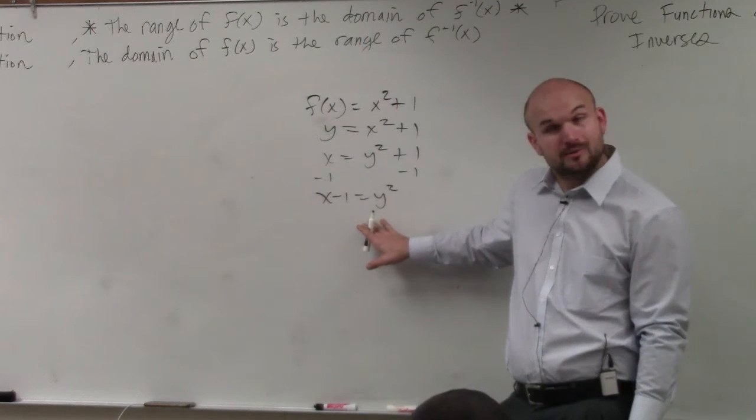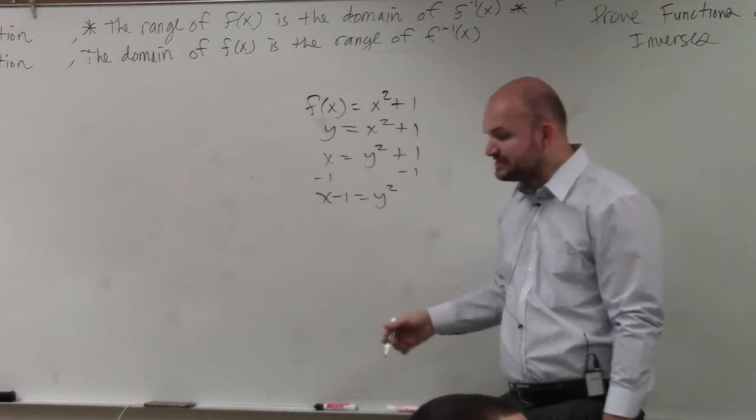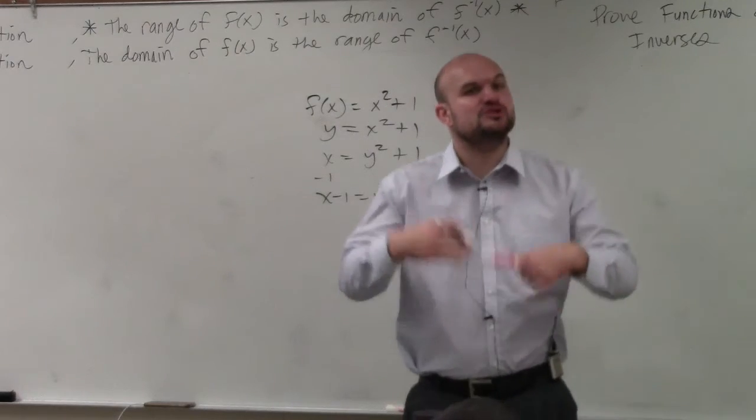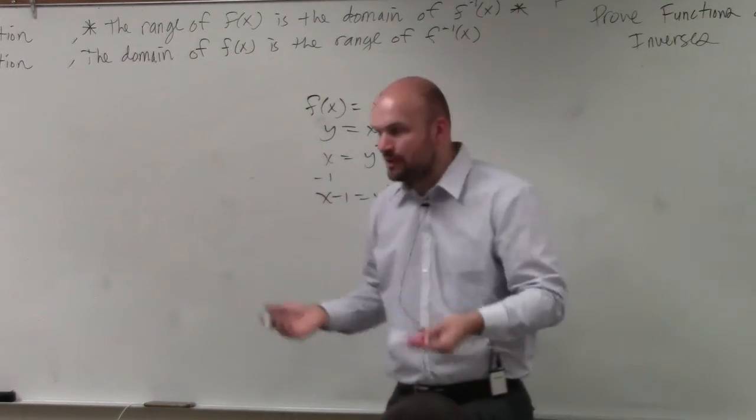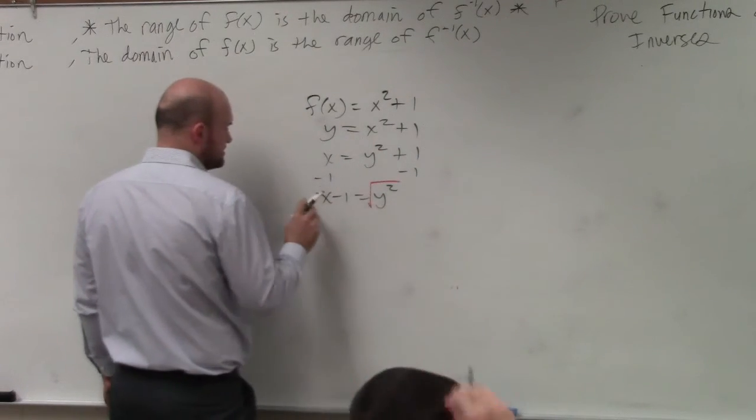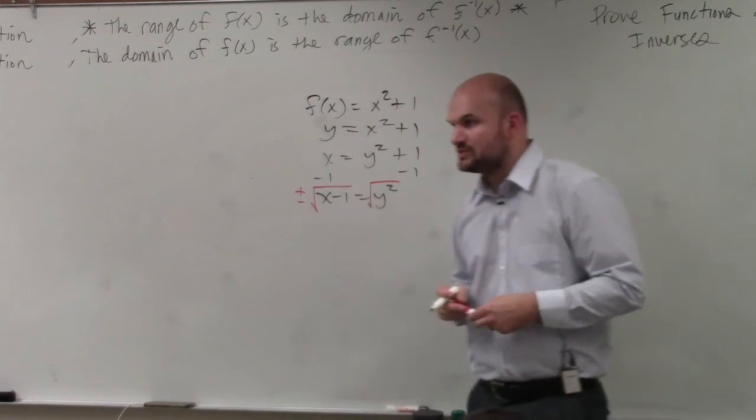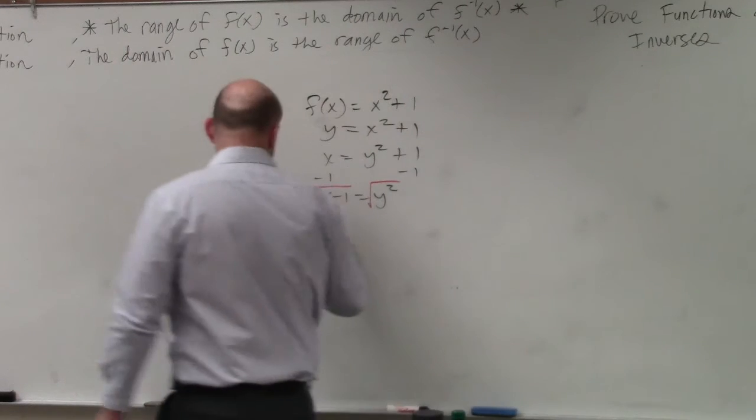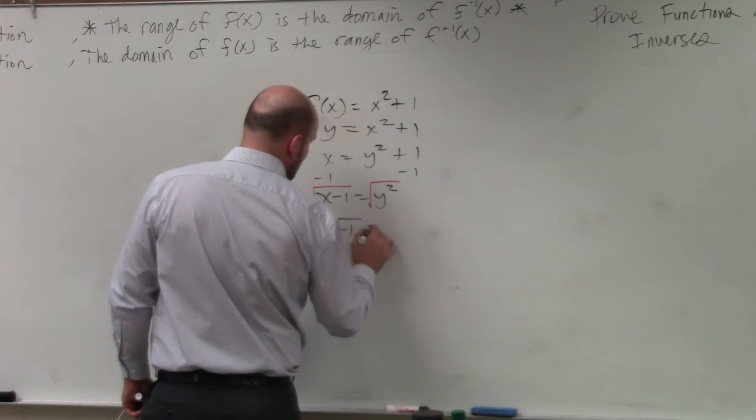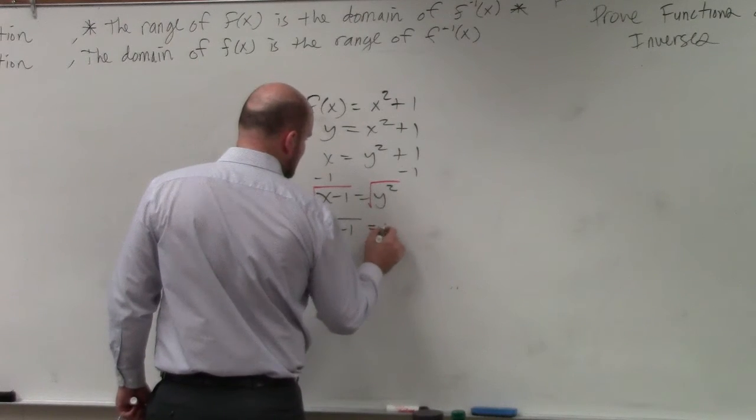Now we need to solve for y. We did these in our focus lessons. We did the square root method, if you guys remember. To undo squaring, you have to take the square root. I'm sorry, you don't have to take. Let's introduce the square root. Because when you say introduce the square root, that should trigger something in your brain, which is plus or minus. Whenever we're introducing the square root, we have to include plus or minus. So therefore, I have plus or minus the square root of x minus 1 is equal to y.